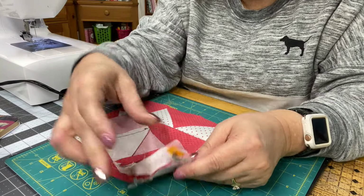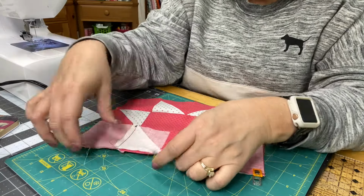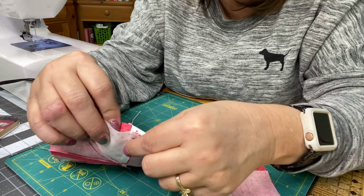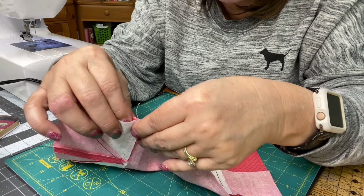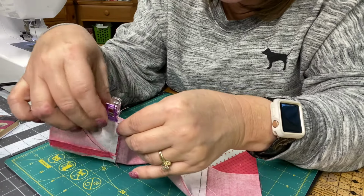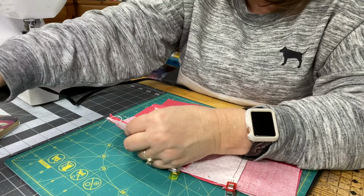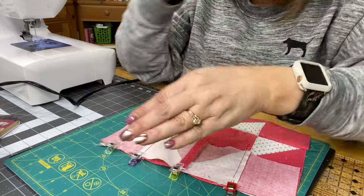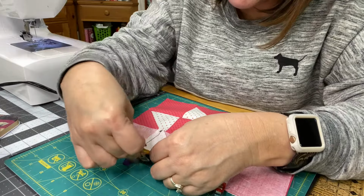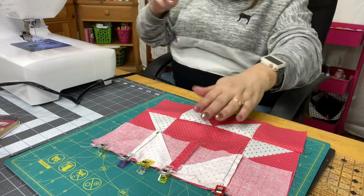I'm going to force this thing to be straight. I'm forcing it. It's going to line up, doggone it. Okay. This one here also needs to be lining up, but it is a little bit off, so we're going to fudge it just a tiny bit. And I locked it. I forced it to lock. Okay, let's see. That actually might pucker just a tad, so I'm going to flatten it out as much as I can, and then I'm going to just kind of let it be. And that looks good, okay?